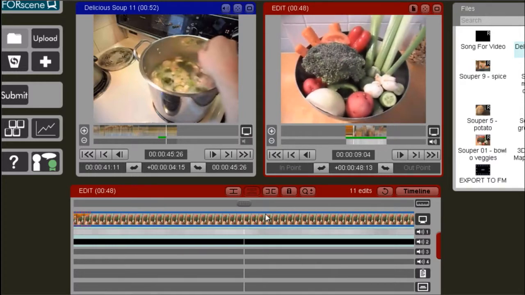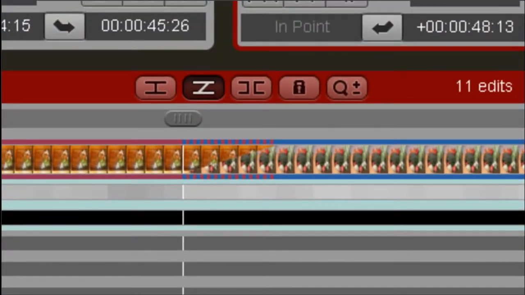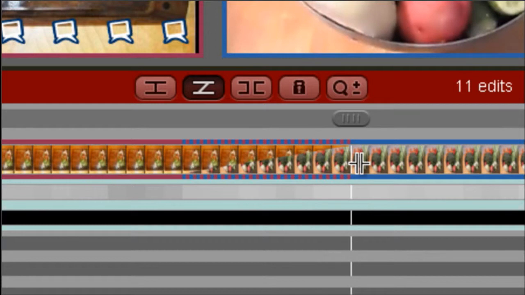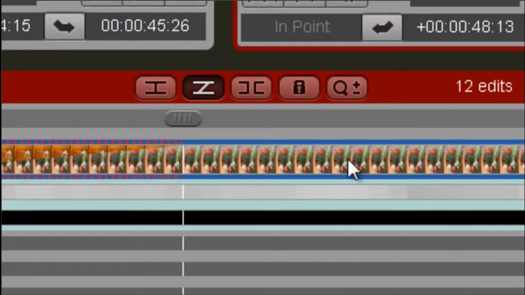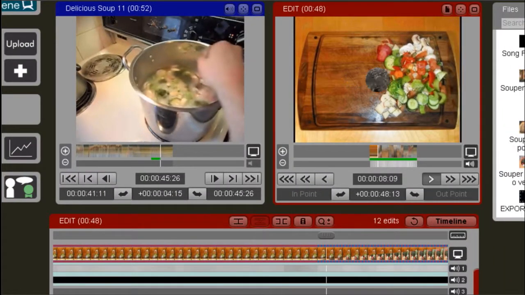Now that's a little bit too fast. It's a little hard to see. So if we want to make the transition longer, the same way as we dragged our video clips and our titles, you click the end of the triangle and you just drag it, and you'll see the triangle follows as we scroll along, and that makes it a longer transition. So let's scroll back, push spacebar to watch that again, and there it is.